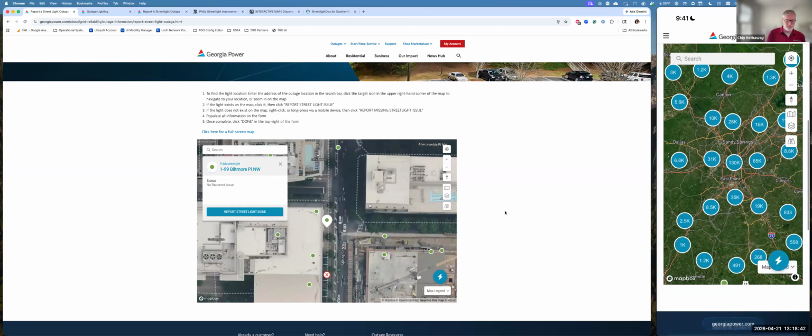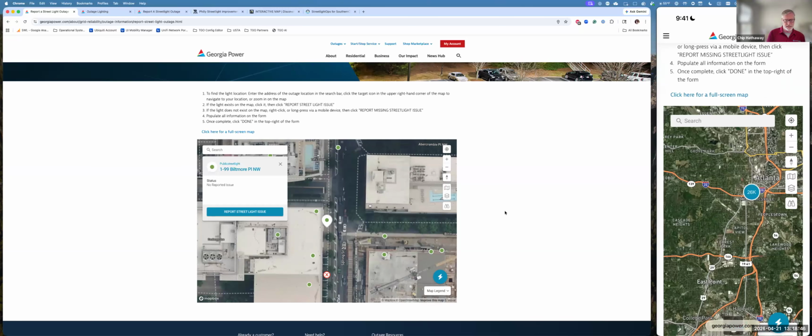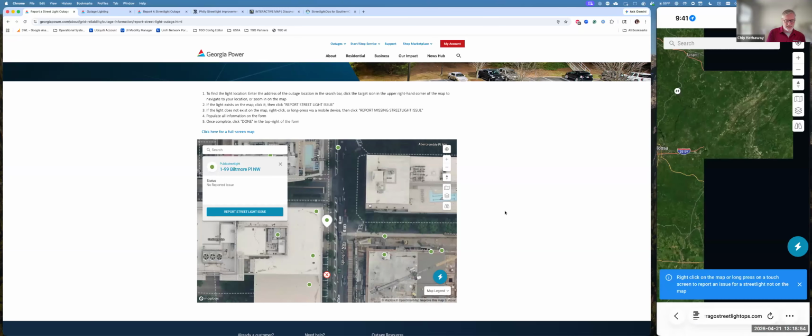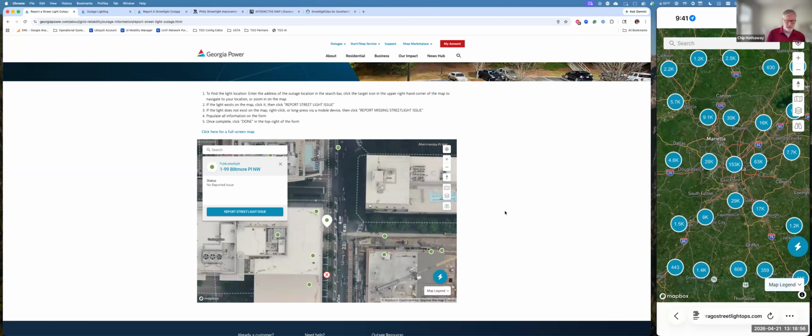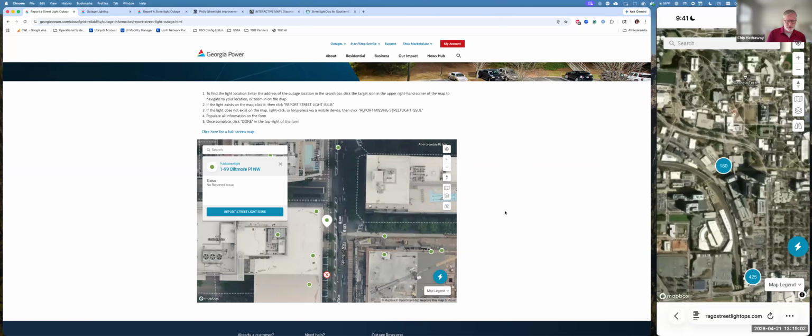And what I'm going to do, and you can see the map, same exact map is there. I can zoom in, but I'm also going to go, there's a link here that I can touch on. So it says click here for a full screen map. And that'll allow me to drill in and actually look at a more detailed view and gives you a little more flexibility on the screen.